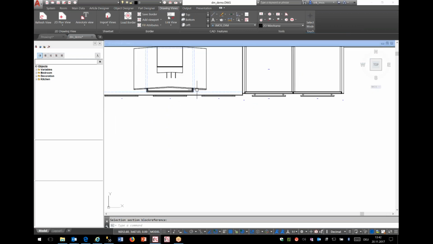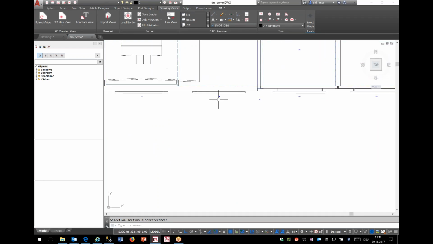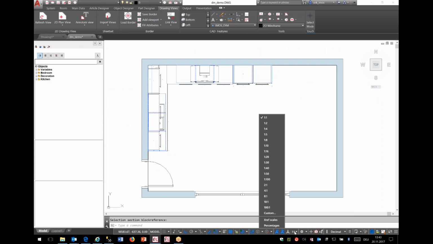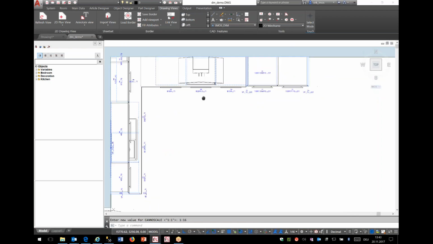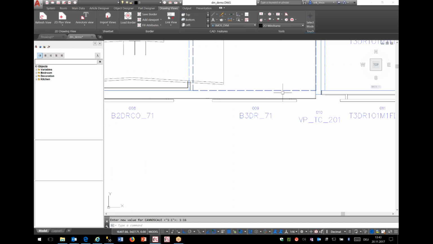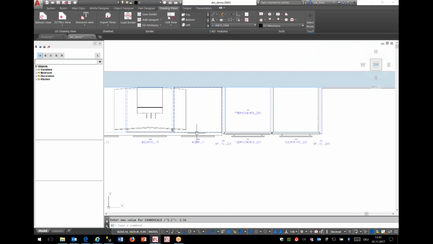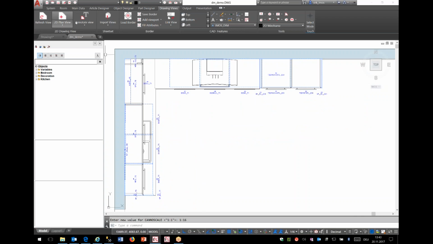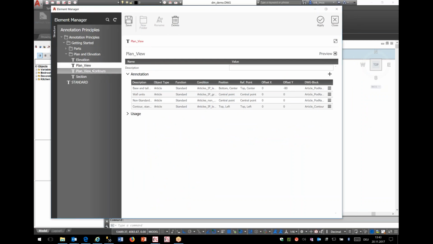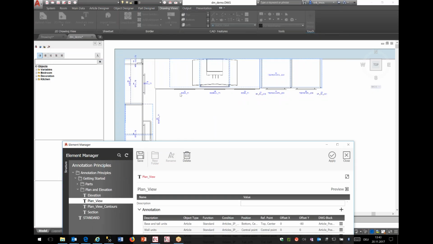Now, these are now inserted in one-to-one scaling. And with this combo box here, I can adjust the scale for the plan view here. And what you see here, these are the annotation blocks for the sub-articles underneath the work surface. Okay, now what I did here, the principles are one for plan view, where you get all the base and tall cabinets. You have the wall cabinets and all other cabinets annotated with the article position number and the article name here.